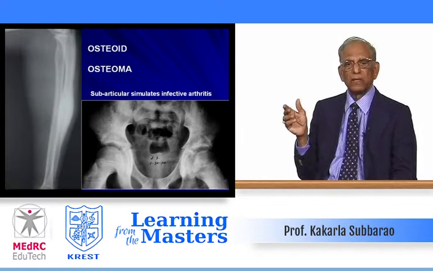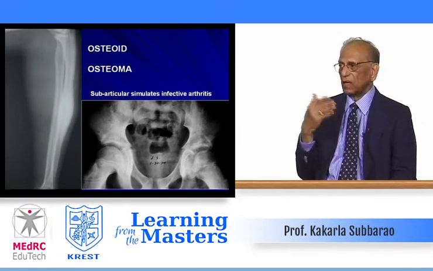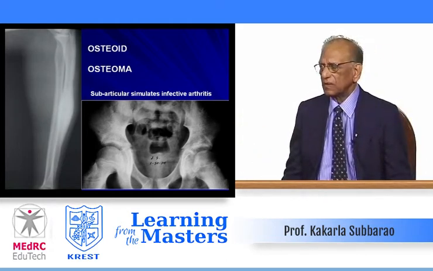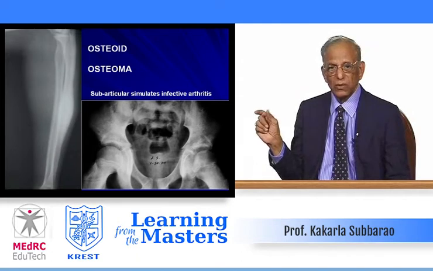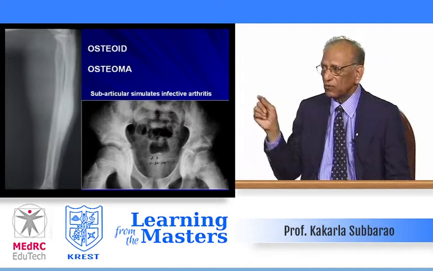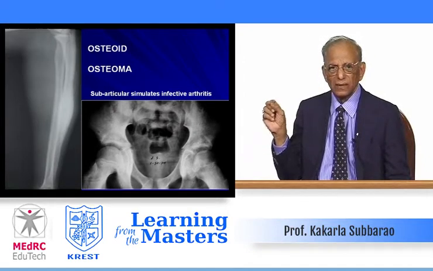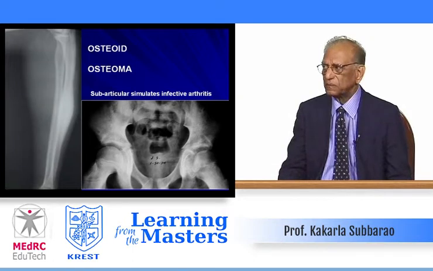Nidus may not be identified in this particular case, in which case you have to do a CT or isotope scanning or even MRI. The one in the lower side, on your right hand side, subarticular on the left hip, note the relative osteoporosis, widening of the joint space. It produces synovitis, almost looking as if it is a synovitis. And then if you look at the subarticular area, the small sclerotic bone island, indicating osteoid osteoma. Again, MRI and CT would help to confirm the diagnosis.